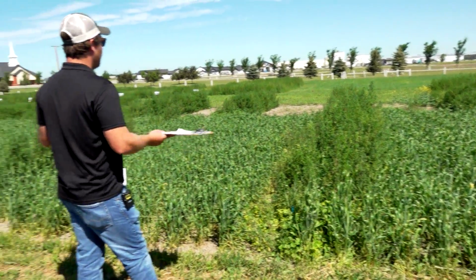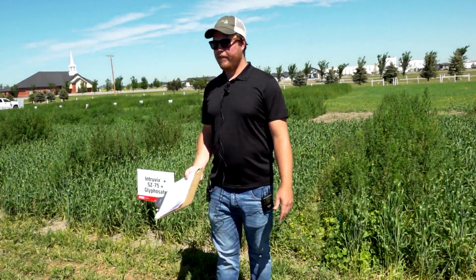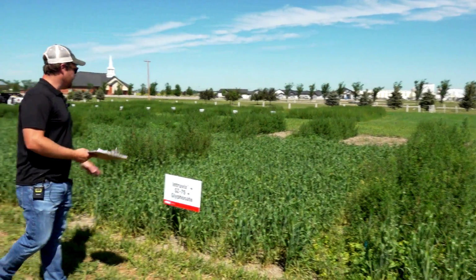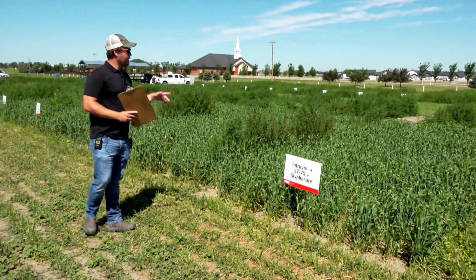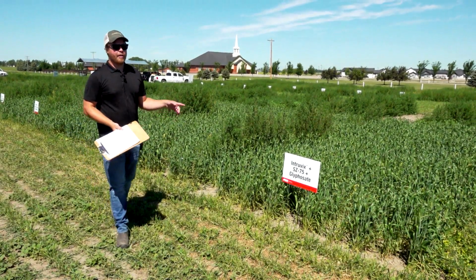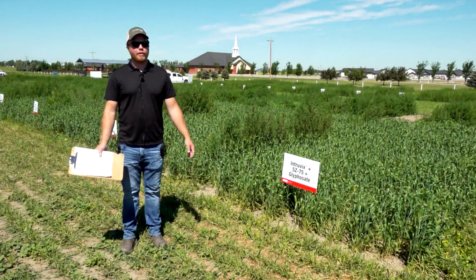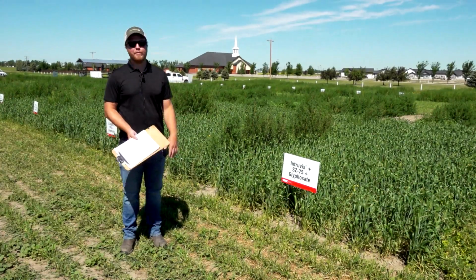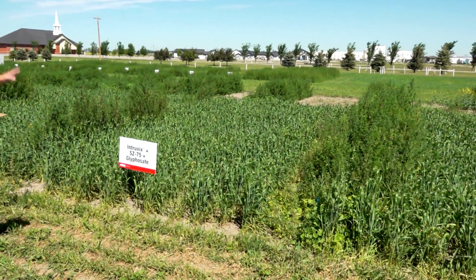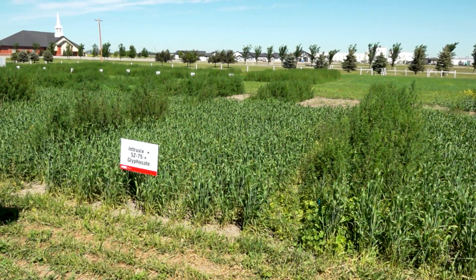This is a good point to start. I mean, you can also wander down here and pick out your favorite, but we're almost standing in front of it here, so at least in my mind. So here, again, we're looking at Intruvix with the addition of sulfentrazone as well. I find at least throughout all of our kochia research that we've done, sulfentrazone seems to be like the best thing since sliced bread when it comes to kochia management. So that's definitely one thing to consider.